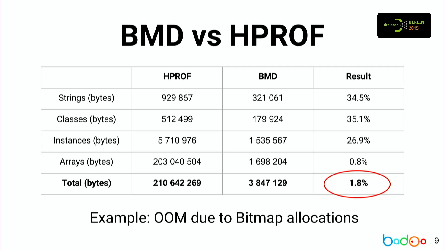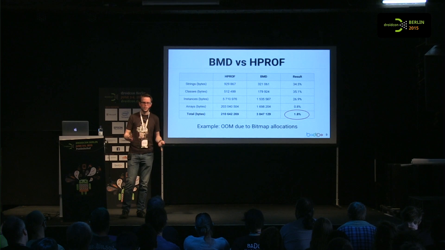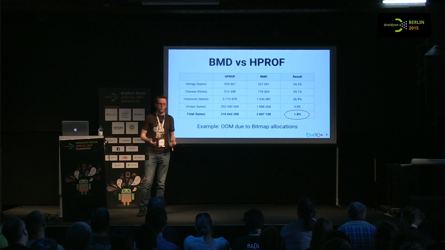In this case, we started out with a 210 megabyte hprof file, and in the end you have a file that's only 3.8 megabytes. This is still not tiny, but this is before you then compress it. When we've been using this, we add a second step where we run it through a gzip output stream, and in this case you actually end up with a file that's only 1.8 megabytes. And this means we have a file that is small enough to transmit from the end user's device to your servers. At Badoo, we already allow users to upload high-resolution photos, so we know 1.8 megabytes is not really an issue.